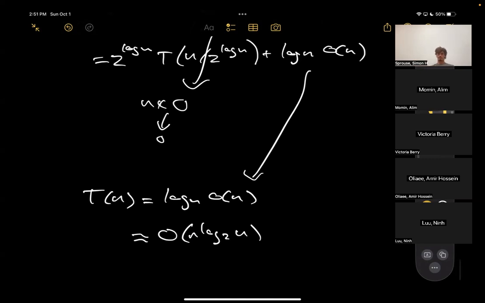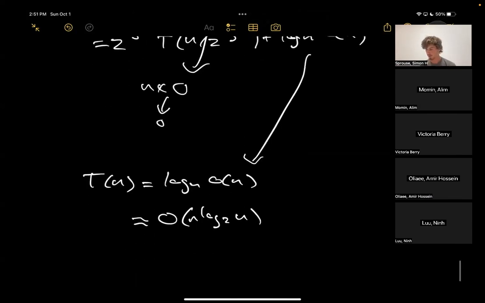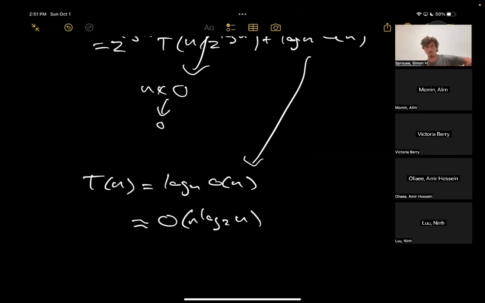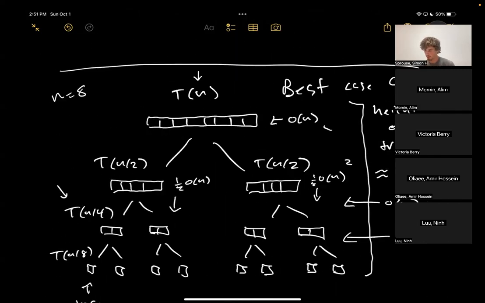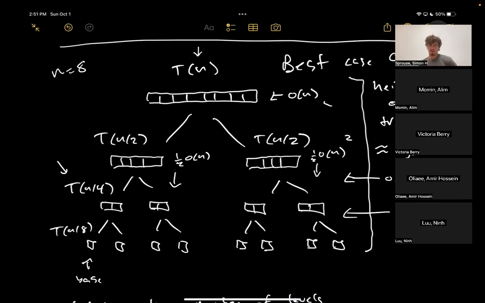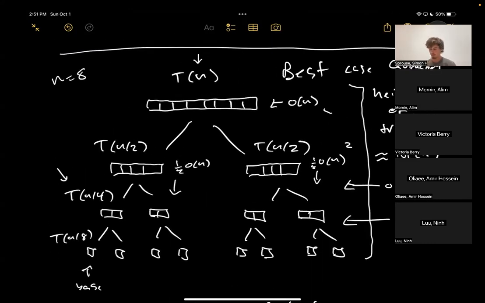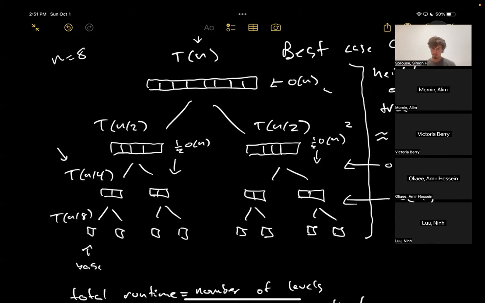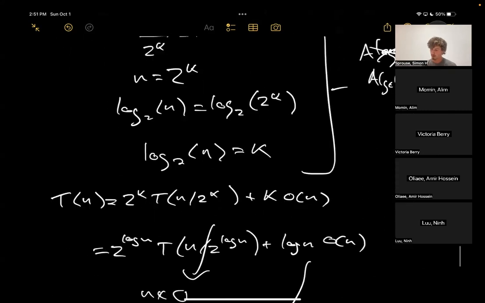Okay, so that was a lot. That was a very strenuous proof, a very concrete proof that the best case is n log n time. The intuitive proof that we gave earlier, being this one, is enough to convince yourself that the runtime is n log n. I think if you can look at the picture and see we've got log n levels, the cost is O of n per level, that should be enough to prove things to yourself. If you want a rigorous mathematical definition, here it is.